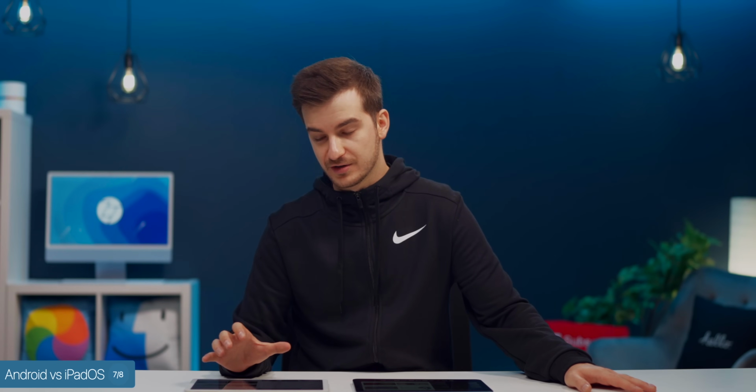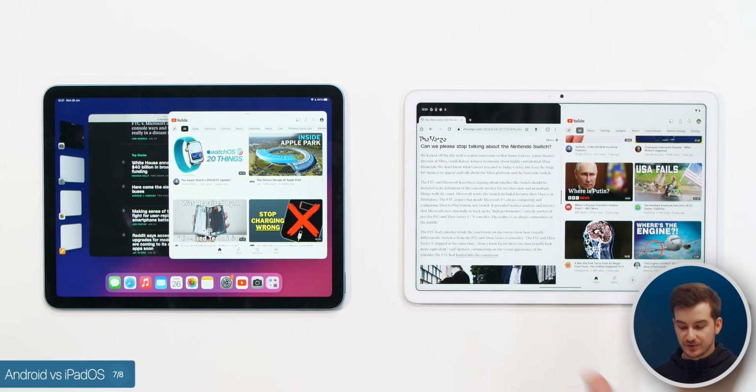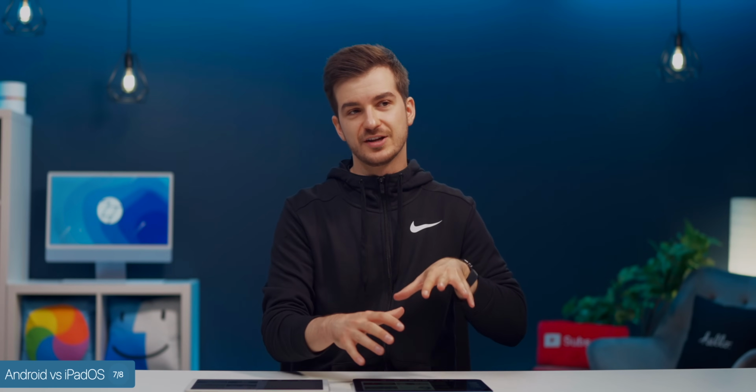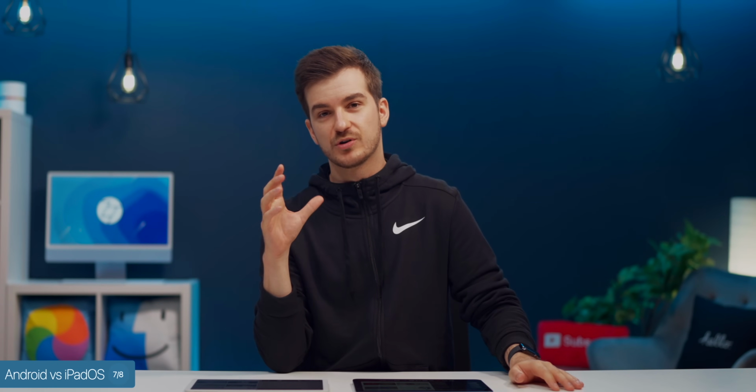Whereas on the Google side, you don't really have the equivalent of Stage Manager. You can just have multiple side-by-side windows normally, like on any other Android tablet or phone. So Apple's implementation is slightly better. However, it doesn't actually work with all apps.